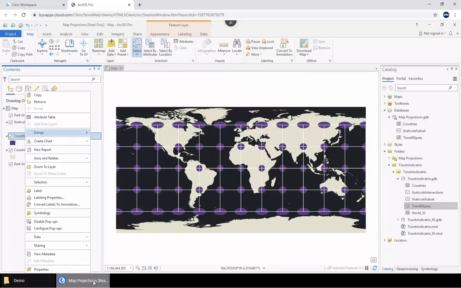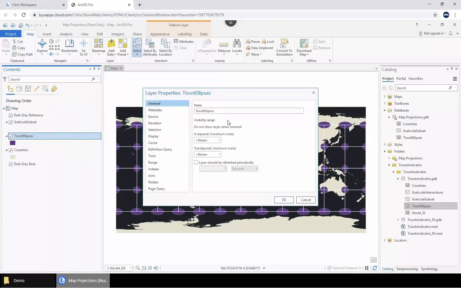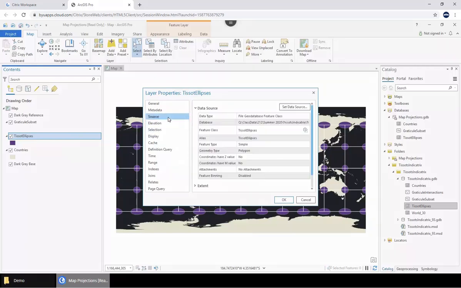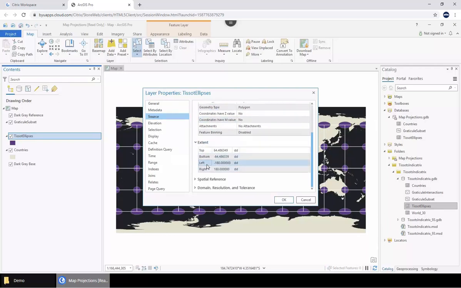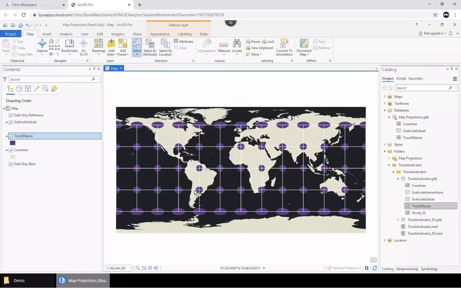If you right-click, you can go to Properties, and you can learn a lot of information about them. General stuff, what their name is. You can go down to elevation data if it has any. The data that you're going to be interested in a lot is under Source. It tells us where the data comes from, the database, the geometry type. These are polygons. You can see the extent, or in other words, where on the map these points are, like what range of latitude and longitude they are. The spatial reference, you can see what projection, coordinate system, the meridians that it's based off of, all this other stuff. And we'll talk about that in future tutorials.